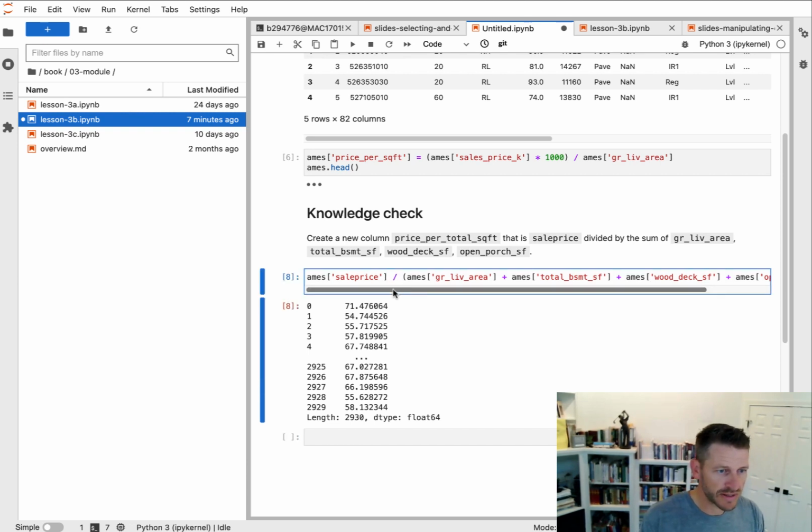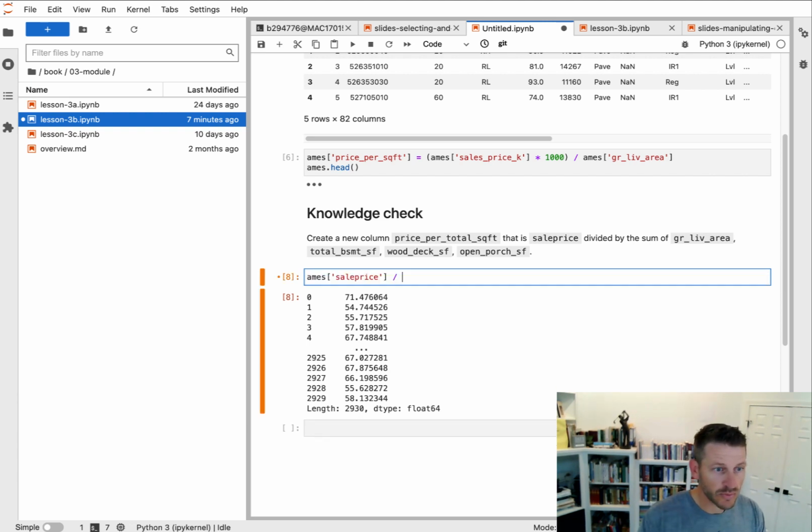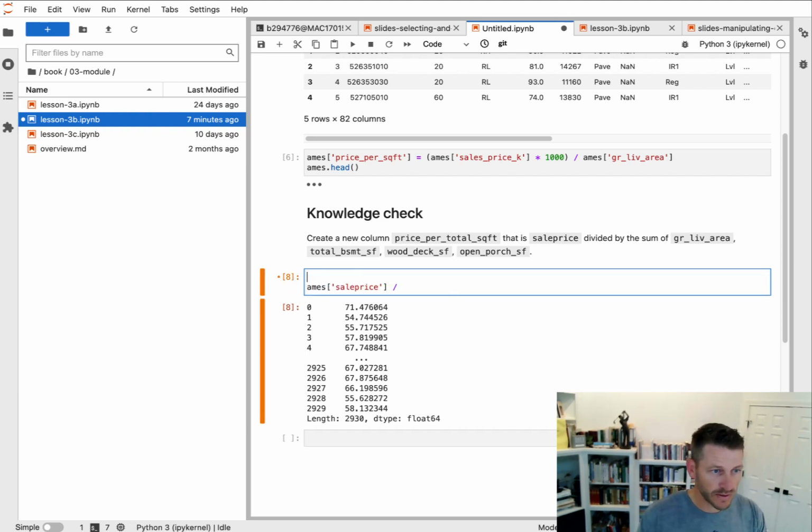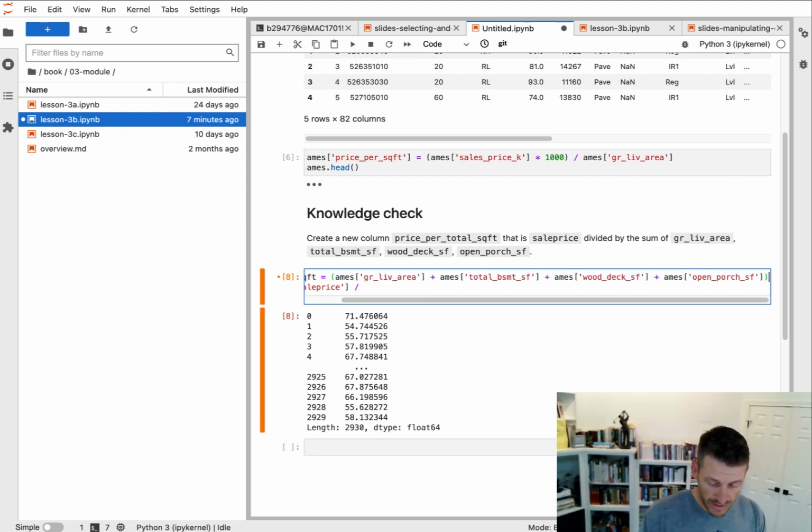Now, when you do something like this and it gets pretty long, it is kind of nice to go ahead and break this up. We could say total square foot, and now I'm going to just save that output. And I could then say sale price divided by total square foot.